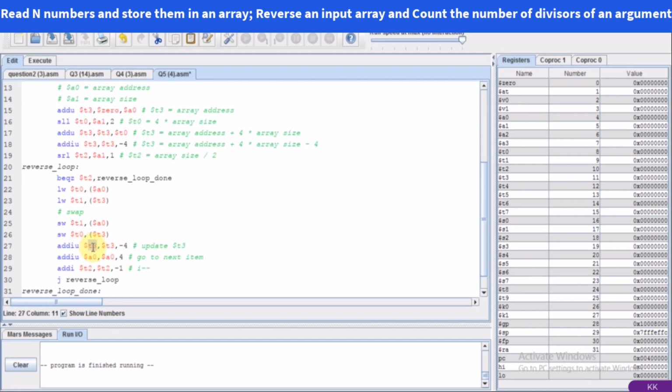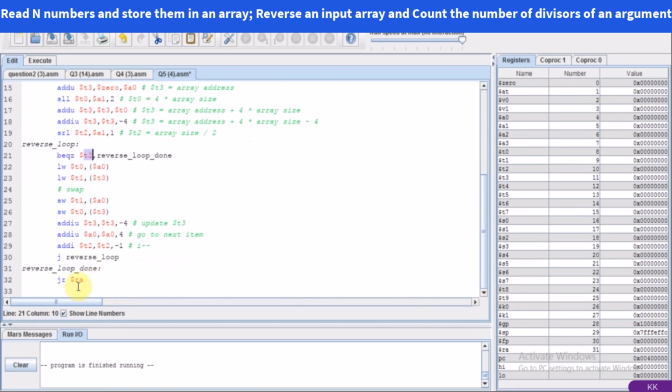The $a0 moves forward 1 unit, and since each element has 4 bytes, we have to add 4 units to $a0 to go to the second element. And $t3 should move backward 1 location. Again, since each element takes 4 bytes, we subtract 4 units from this pointer, and this operation will be repeated array size divided by 2 times.